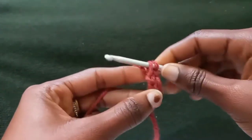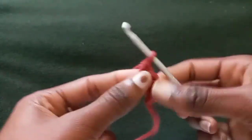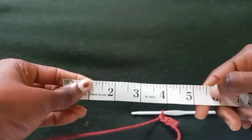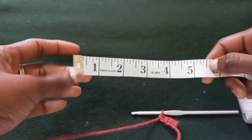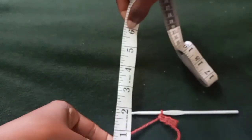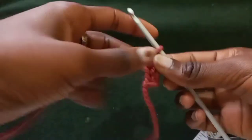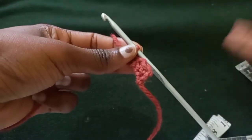Turn your work, two loops at the side — that is where you insert your hook, one, two, yarn over, pull through; two loops, yarn over pull through the first to create your chaining row, then yarn over and pull through the two to create your single crochet. Continue doing this until you have the number of inches you need. I need about five to six inches wide, and six to 6.5 inches in height. I'll continue until I have my 10 stitches sample and meet you back.